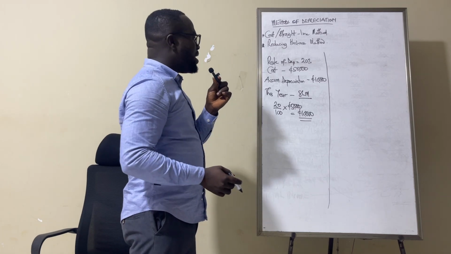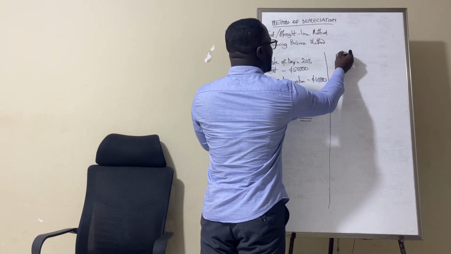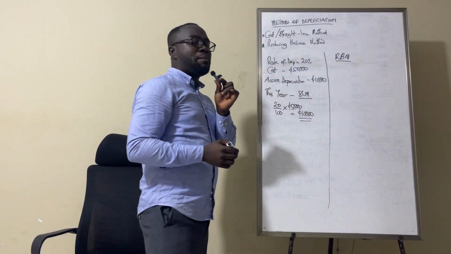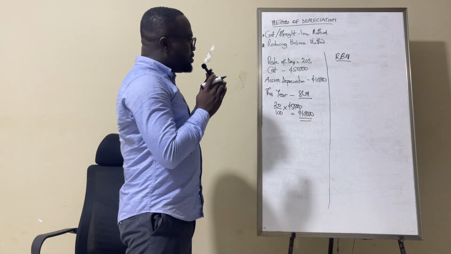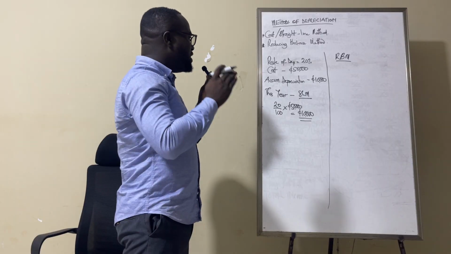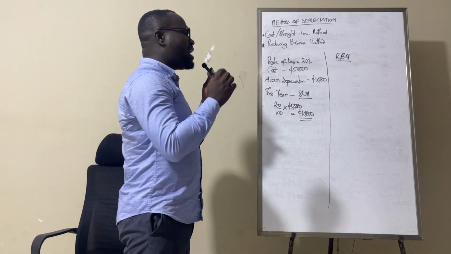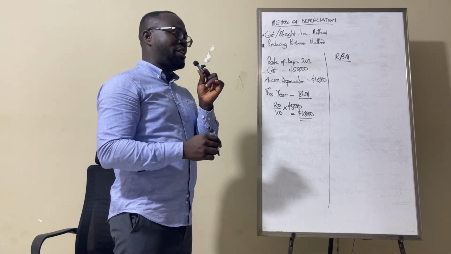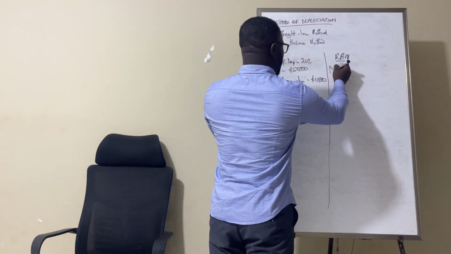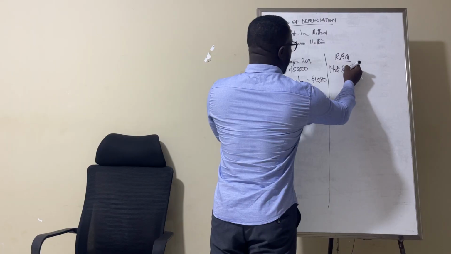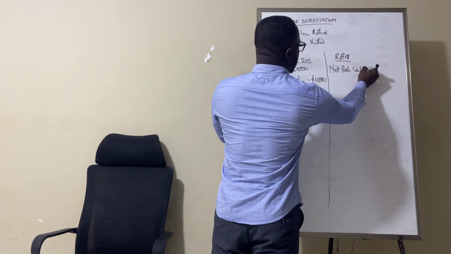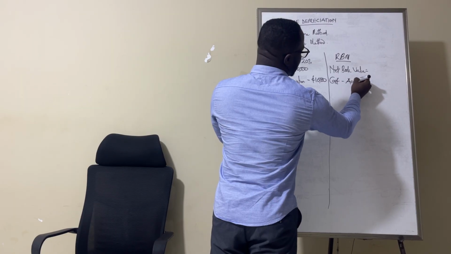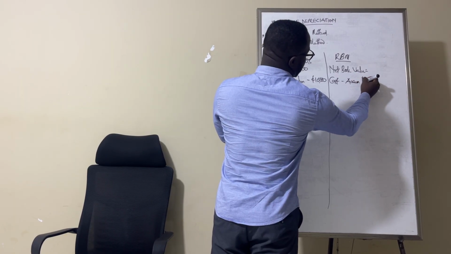Look at it. But if it comes under reducing balance method, which is also known as diminishing balance method, listen to the name, reducing balance method. Here, you cannot apply the rate of depreciation straight on the cost. It should be on the net book value. And how do you get your net book value? Net book value is equal to the cost of the asset minus accumulated depreciation or depreciation.